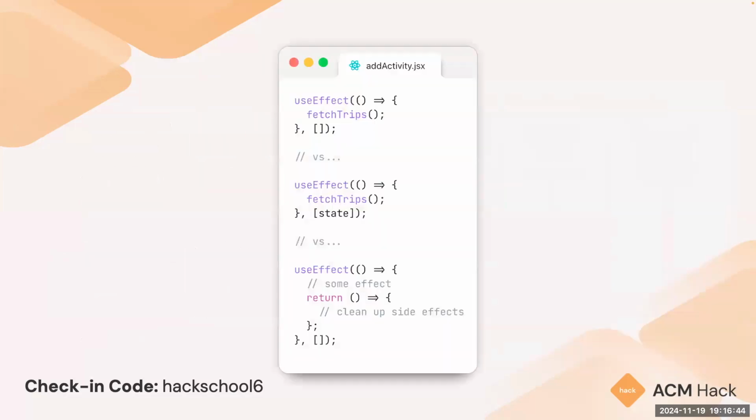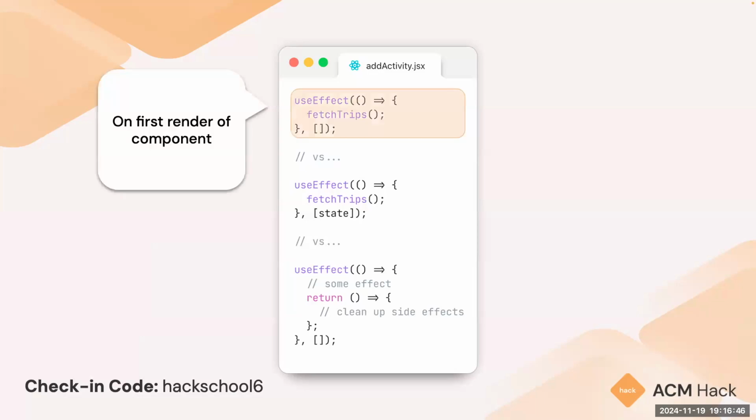And I just wanted to go over how to do the different life cycles. For the mount, this would be when the component first renders, and inside here is an empty dependency array. This basically means that on the first render, fetchTrips will be run on add activities.